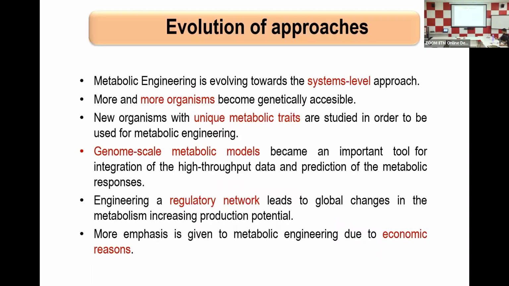Okay, so where we are at the moment. Metabolic engineering is evolving more and more into a system development approach. More organisms, not only E. coli, are becoming accessible. Some organisms with unusual metabolic traits are also becoming interesting for metabolic engineering. More and more genome-scale metabolic models. We also know more and more how to handle regulatory networks, and we have a good example in a moment.